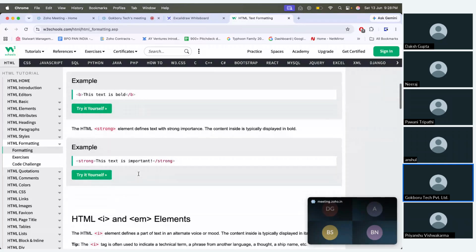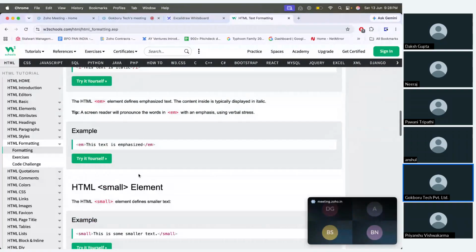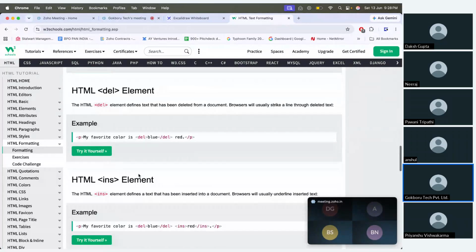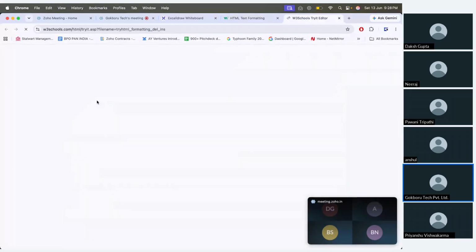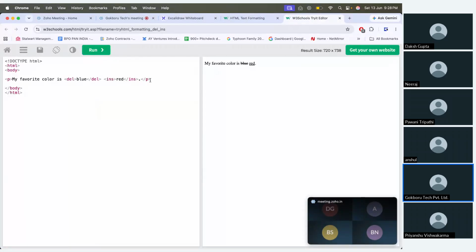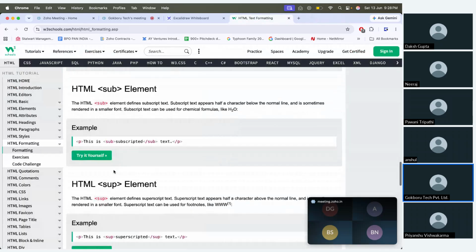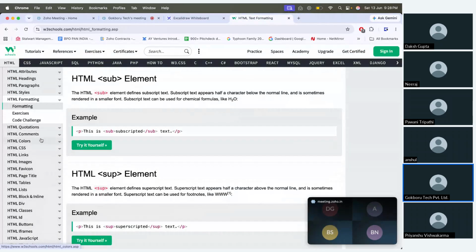Now let's go for और भी चीजें देखते हैं कुछ और अगर यहाँ पे है तो. Let's again see the examples. Let's say, ठीक है. So you can see अगर आप, you know, you can give a strike through using a del, you know, tag. So यहाँ पे आपका strike through आ जाता है, right? So whatever was published earlier, then whatever the new one is, you can give it inside the INS one, right? Chalo. Let's move on from this. I think it's not much important.